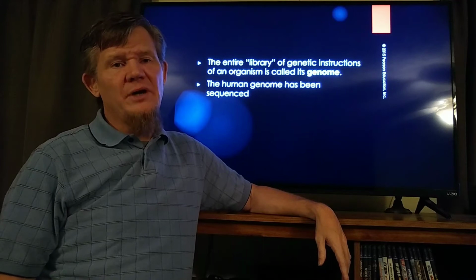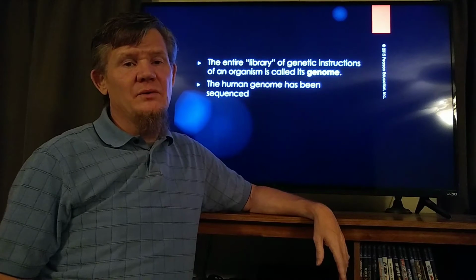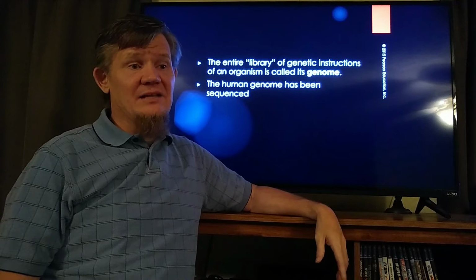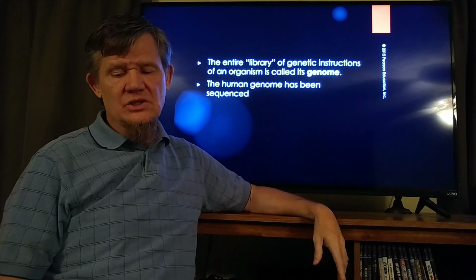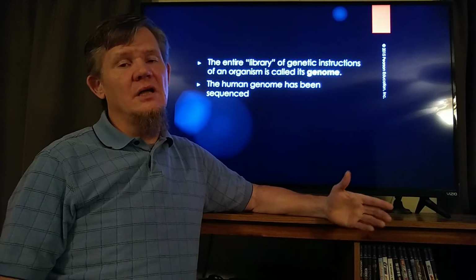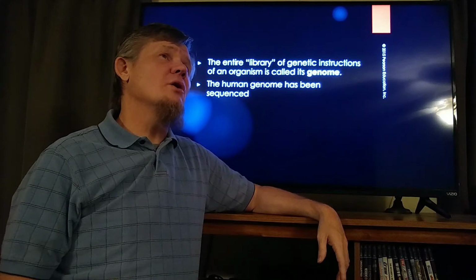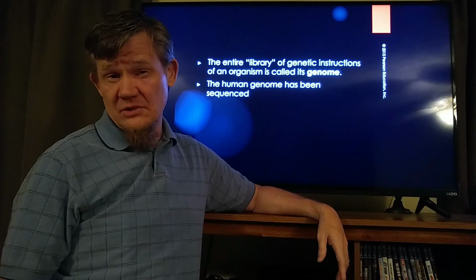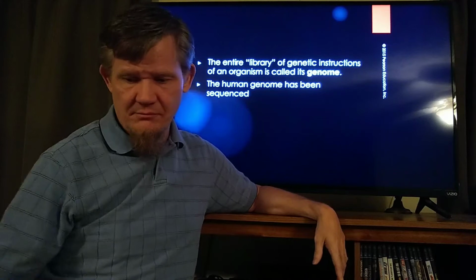The entire library of genes that an organism has is called its genome. If you were to take and say that your entire library of chromosomes, that's your genome. Your entire library of recipe books is your genome. The human genome has been sequenced. We know what all of the words are in the human genome. We don't necessarily know what all the recipes specifically are. We're still working on that.